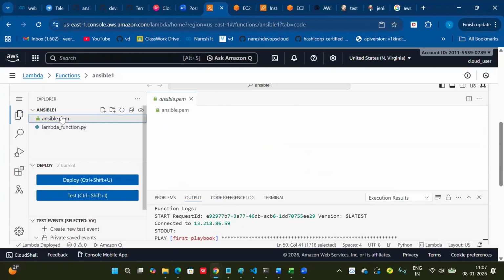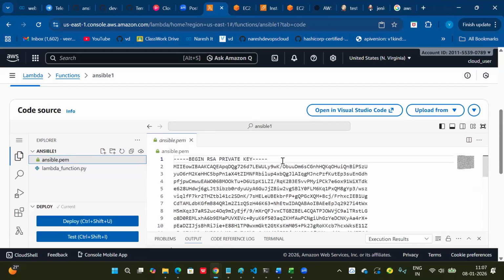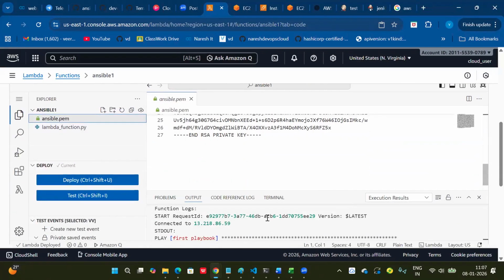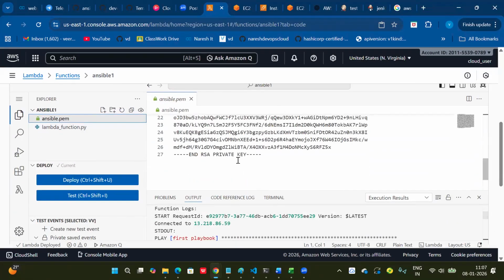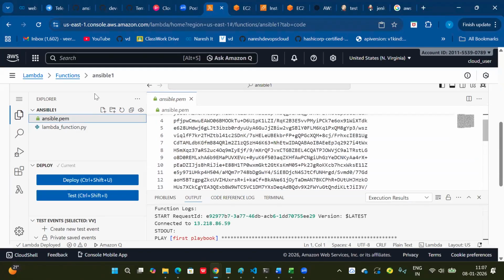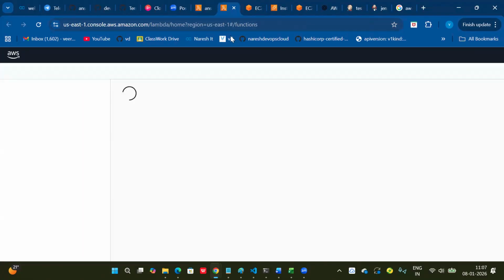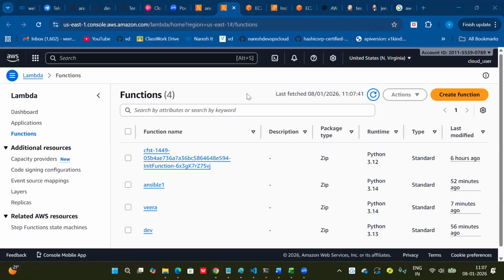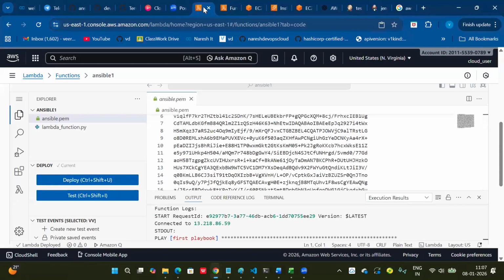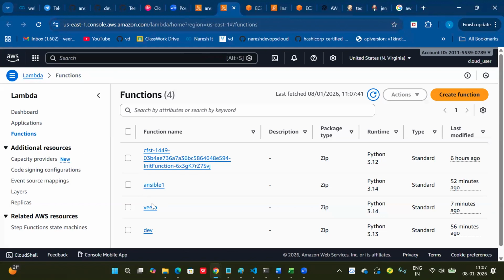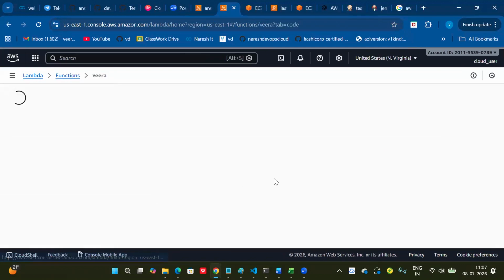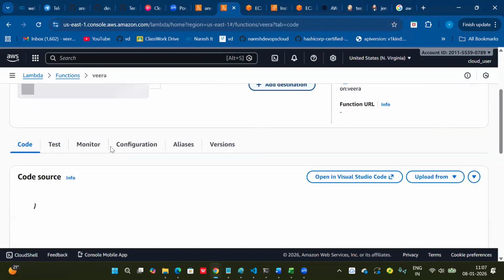Ansible one. So the key is also the same. What's the difference? Version, role. Oh, let's go to which role I have attached.